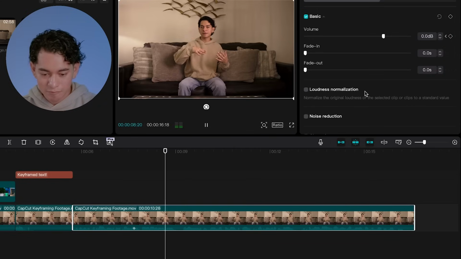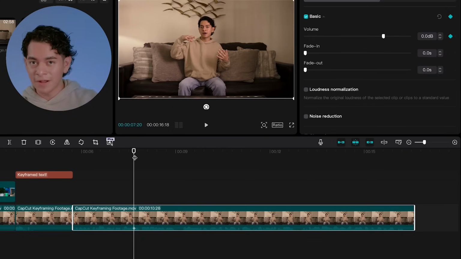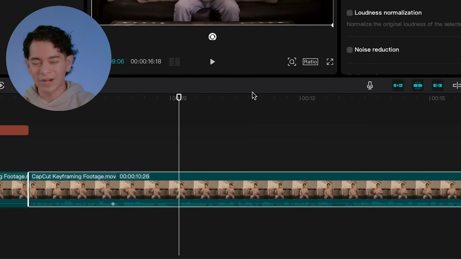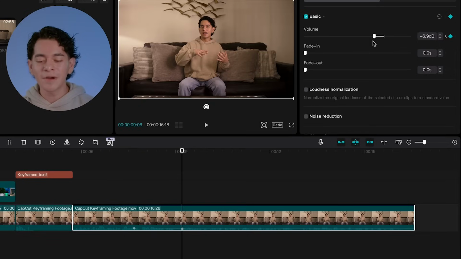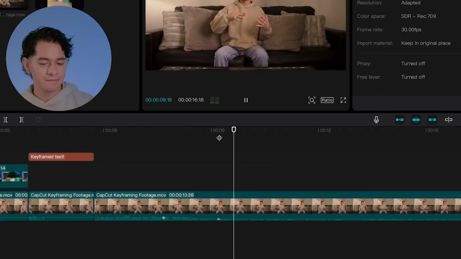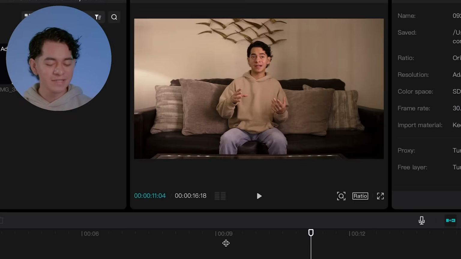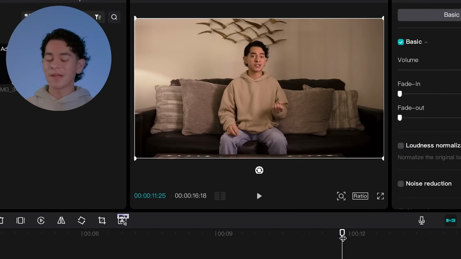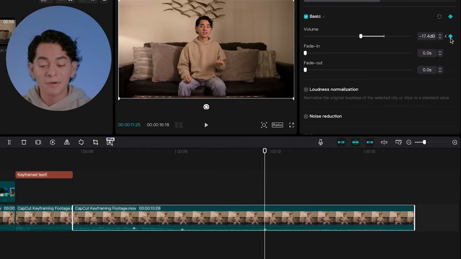I'm going to fade it out a little bit. Then I'm going to stop at the part where I want the volume to be at its lowest. Right there, right after I finish that part. And for this part, you can play around with the level of the volume, set it to how loud or how quiet you want. And then you really can't hear yourself right now, but... So for this example, you can hear how quiet it is, right? Well, that whole phrase, I want it to stay at that level. So you're going to add another keyframe and make sure it stays at that volume.